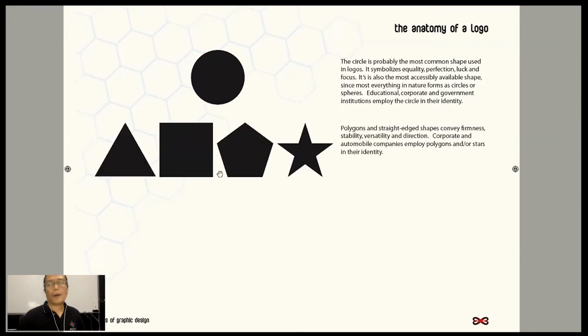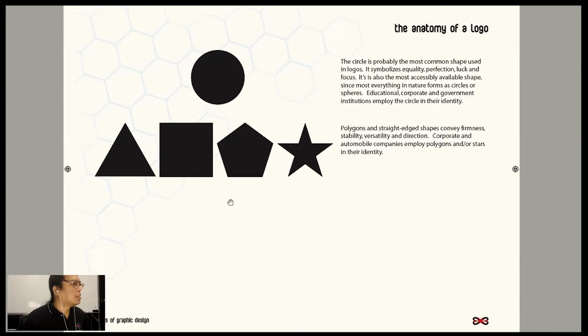So, we also have polygons and, of course, stars. Can you identify any brand or logo that's made with a triangle, a square, a hexagon, a pentagon, or even a star? Name one that has a star. Star Cinema.